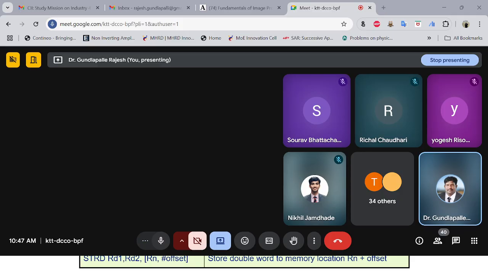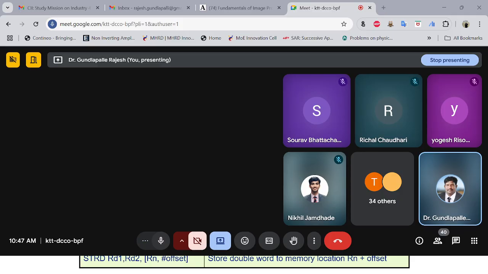Then load half word, H refers to the half word, which will copy the data from the location pointed to by Rn and offset to a destination register Rd. When we do LDR, the complete 32-bit data is moved. If you do LDRD, D refers to the double word.